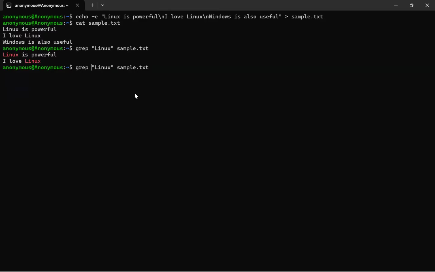Here I am going to use -i. Hyphen i means ignore case. Ignore case means whether you give capital letters or small letters, it will ignore that and display the content. Here I am giving Linux with the first letter in small. Let's see whether it shows the content or not. Now it was shown because we had given hyphen i. If you give it without hyphen i and provide a small l in Linux, it won't provide anything. See here, it is not providing anything, because we mentioned a small letter, but in the content it has a capital L. Okay, next.